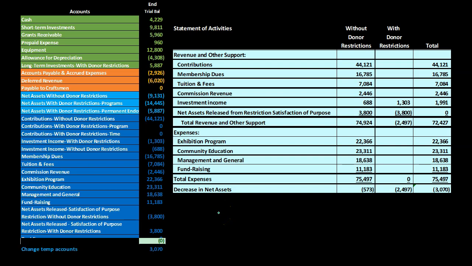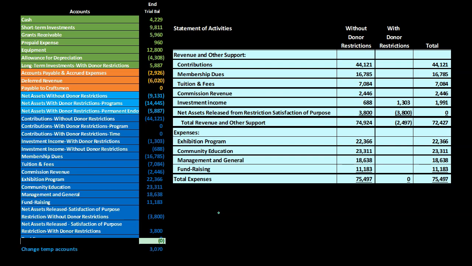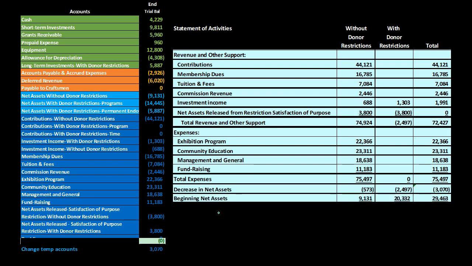Now, the next thing we want to do is tie this out to the final section of the balance sheet, the section of net assets. So now we're going to have the beginning net assets, being these numbers. Note that they're the beginning net assets even though they're on the adjusted trial balance, because like retained earnings, like the capital account in a corporation or sole proprietorship, nothing really gets posted to those accounts generally over the entire time period. So even though they're on the ending trial balance, these are the beginning balances because nothing got posted to them. The ending balance will be them after we close out the temporary accounts.